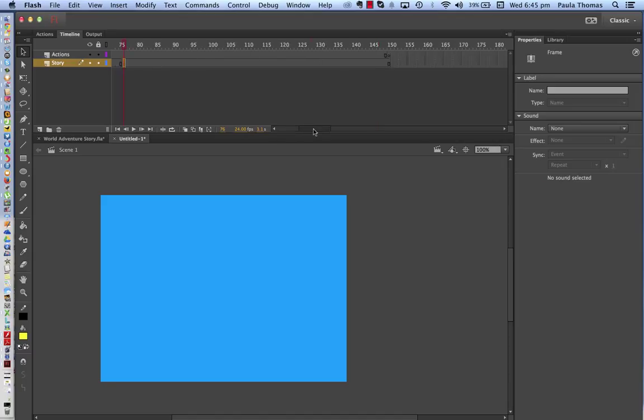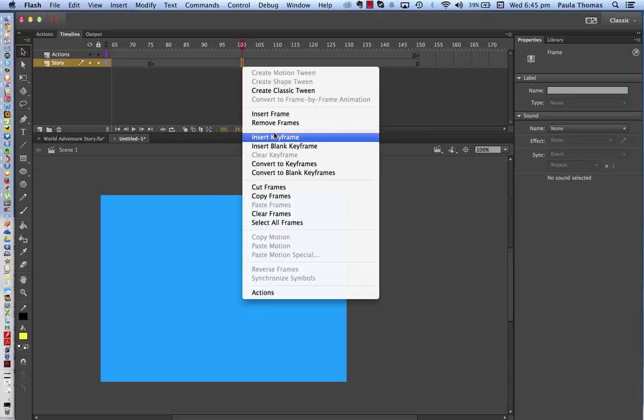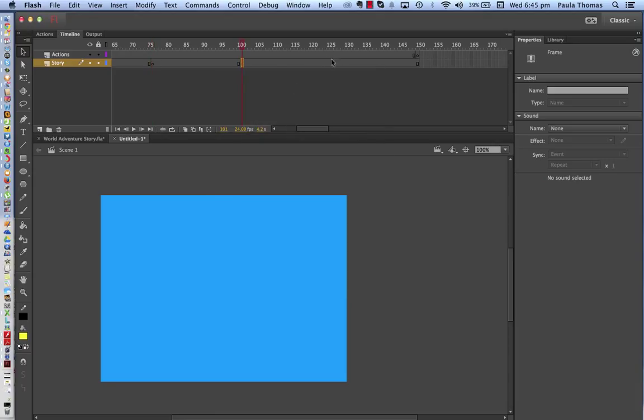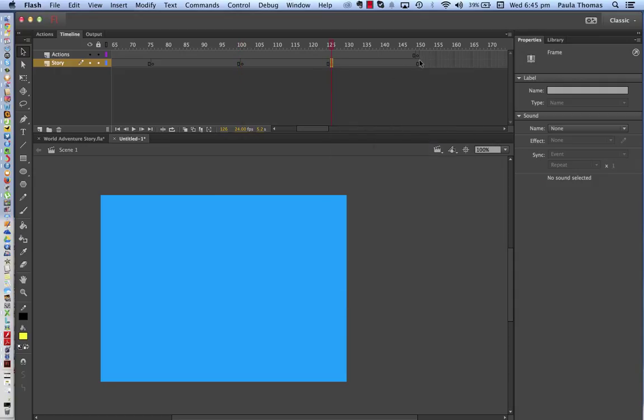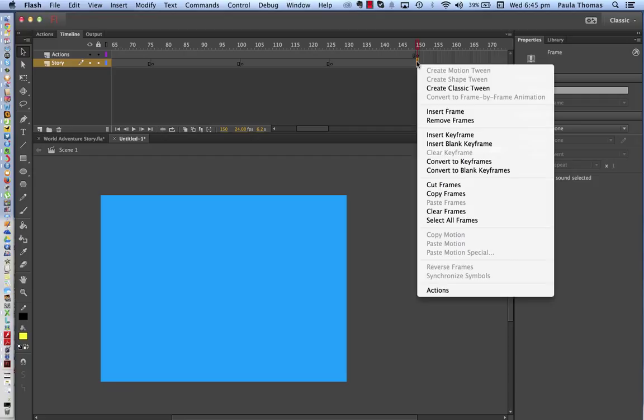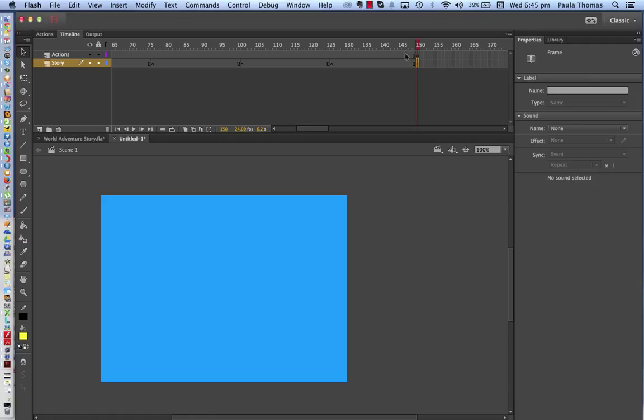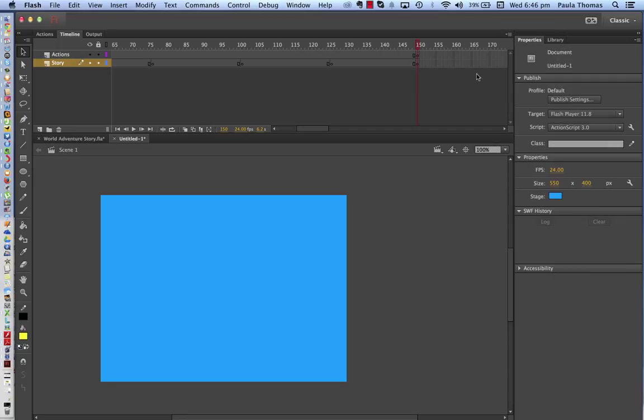You'll notice there's a slider bar under here that will help you navigate through there. 100, insert a keyframe, 125, and 150. At any time you can continue this, add in more frames, but for now that's exactly the number of frames that we need.